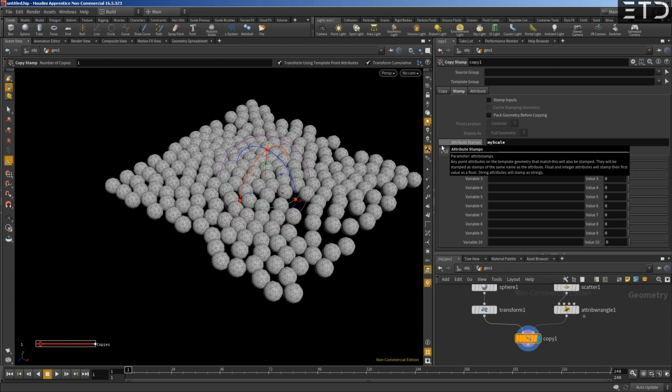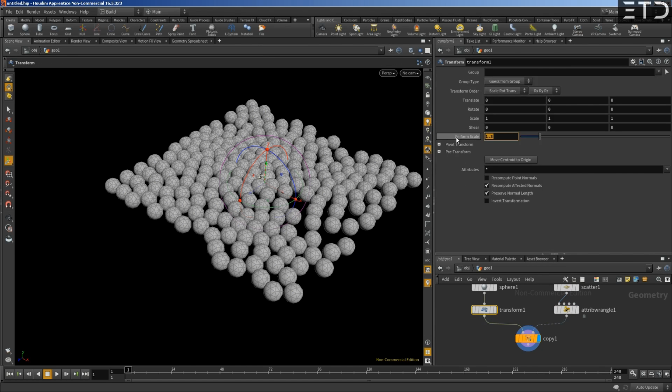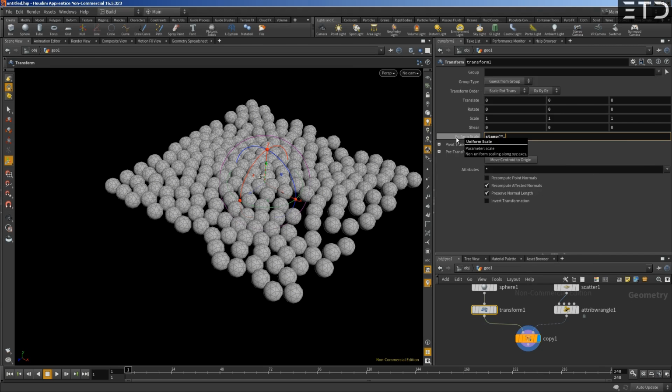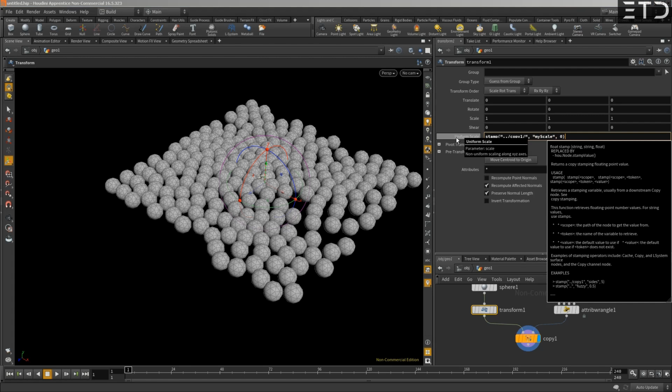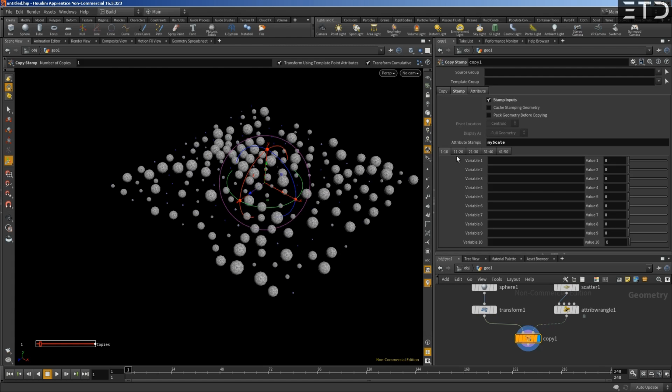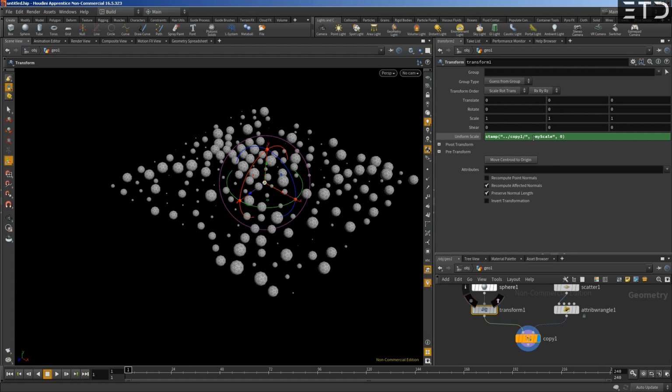It was called my scale, right? My scale. So now this node knows about this, or basically exports this attribute, and you can grab it as a stamp. So you go stamp, and then which node out of myself one up, something like this, and then we go copy one. What is the attribute name? It is my scale, and the default value, I think 0. And this didn't work, of course. Stamp inputs, there you go. You have to check that it actually does that. So now we get the same result, but with your own custom attribute.